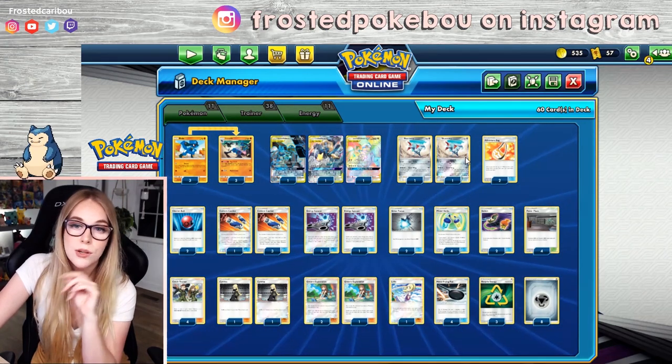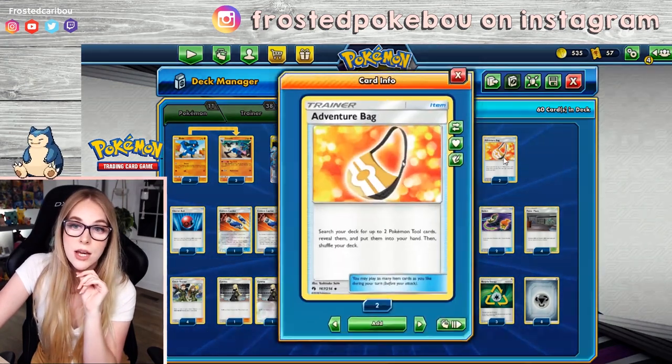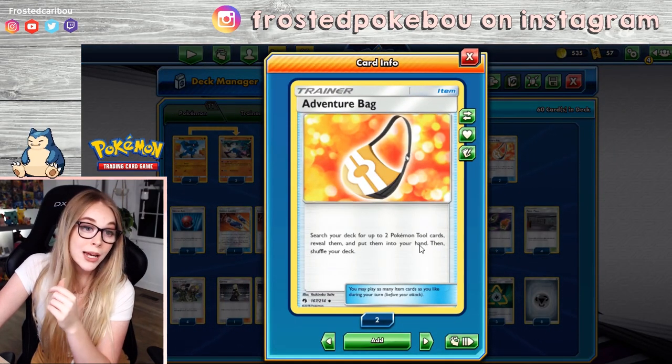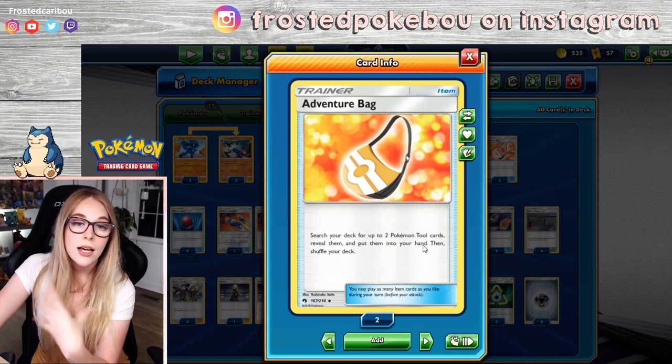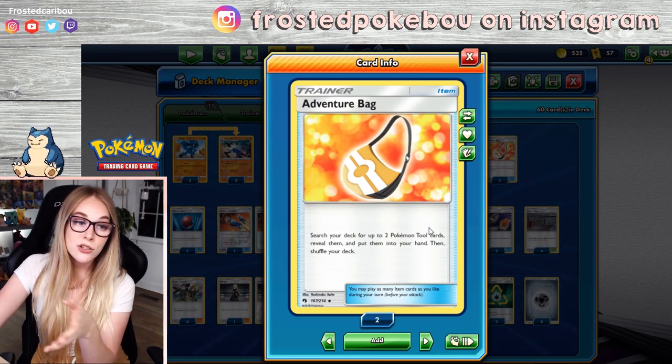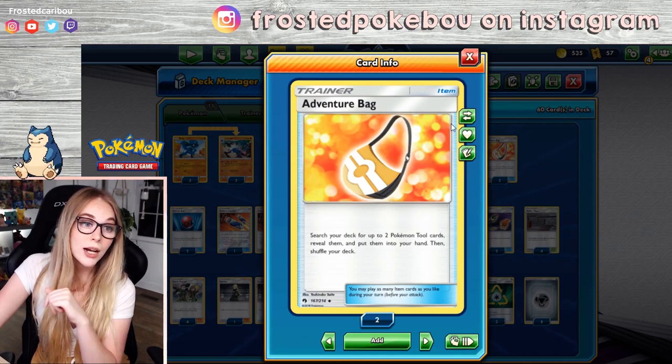It's great. So jumping into the trainer cards, we have Adventure Bag. You use this to retrieve your Frying Pans, which is my chosen Pokemon tool card for this deck. Very essential to this deck. So, of course, to get your Frying Pans out, you need Adventure Bags to gather them up. So an Adventure Bag allows you to grab 2 Frying Pans at a time.